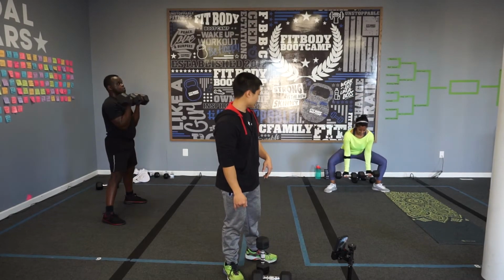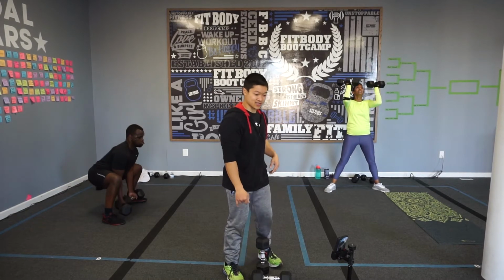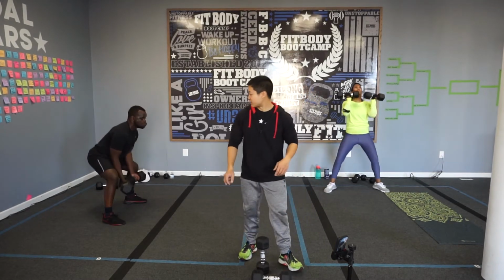Now, to do the press there. She's got two heavy dumbbells there, so she's going to do a little push press on that. Exactly. So we start to throw that in if you need help with that press. Nice. Go ahead, folks. 40 seconds left.